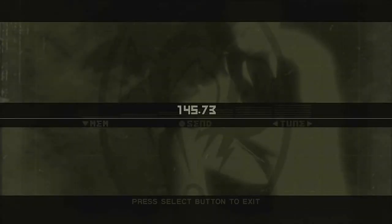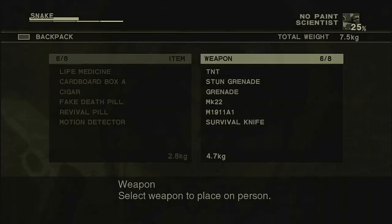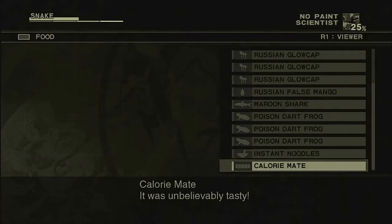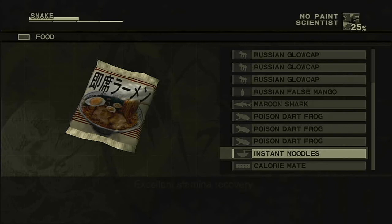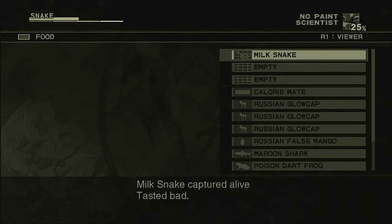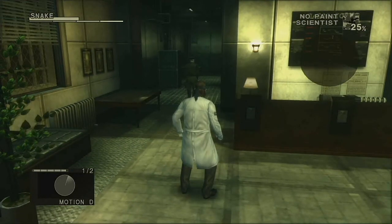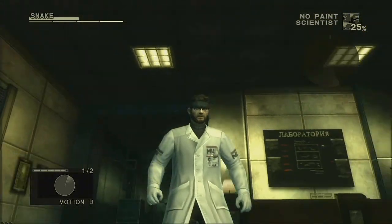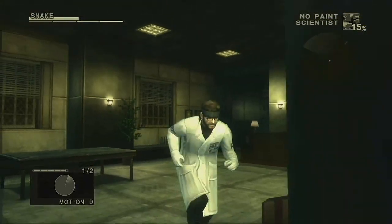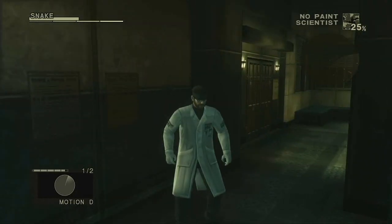You know what? I'm gonna go ahead and eat these noodles right here, right now. And whatever magic it is that you're using to watch me, well, you can watch me as I eat these noodles. Delicious. Okay, and I think I'll stop here. The totally conspicuous, inconspicuous scientist Snake shall stop here.